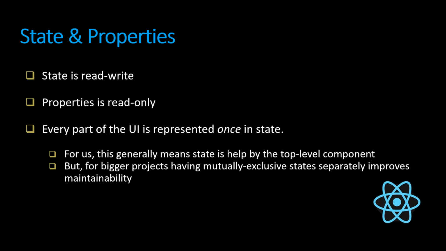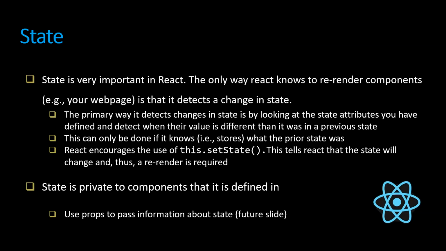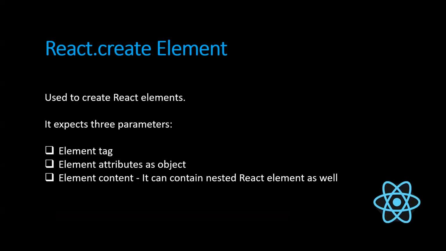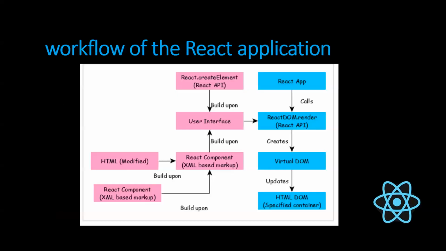Consider React. State helps the top-level component of development, but bigger projects keep mutually exclusive state separately for maintainability. State is very important in React because the component uses props to pass information during web development. React.createElement is used to create a React element, with three parameters: element tag, element attribute, and element content.